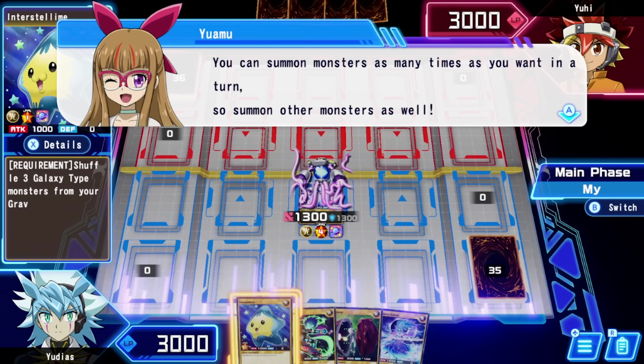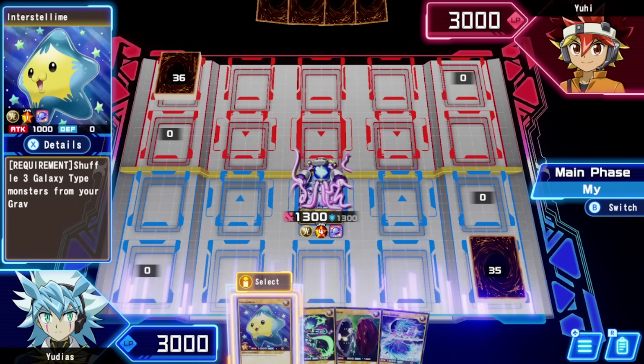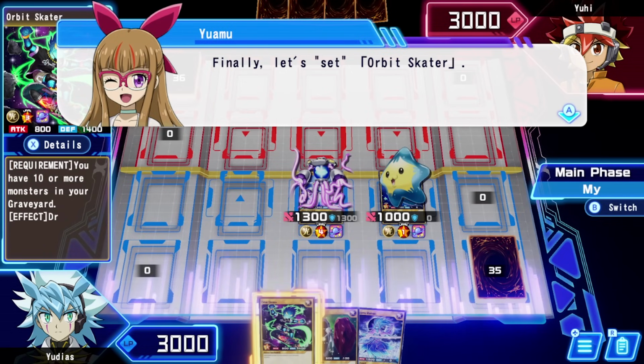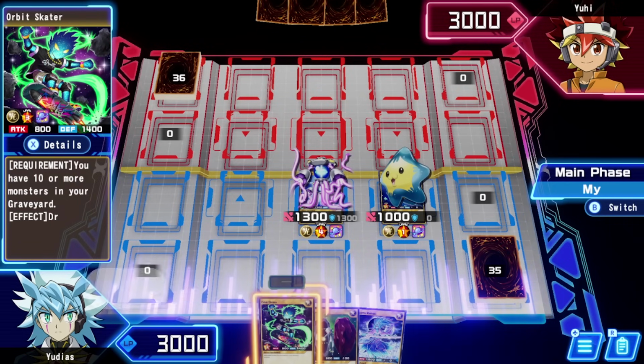You can summon monsters as many times as you want in a turn, so summon other monsters as well. So next, let's summon Slime. That's cool. Alright, so it's got 0 defense, but we'll put it in attack. So finally, let's summon Orbit Skater. So setting means placing the monster face down in defense position. Okay, so set this.